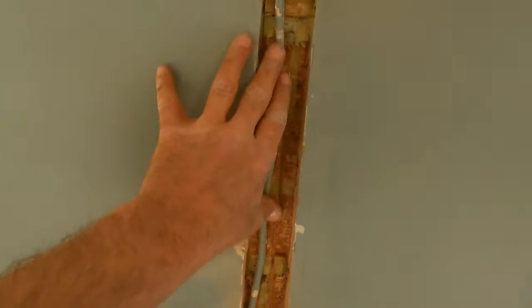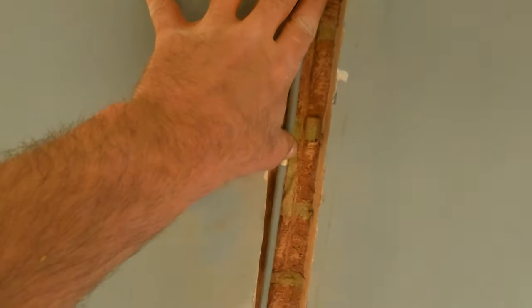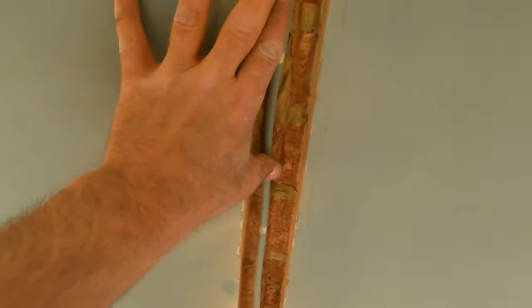Yeah, should have enough depth there now for the channel. I'll get that in there, put my wires like that, put the channel over that, and then I can make good.